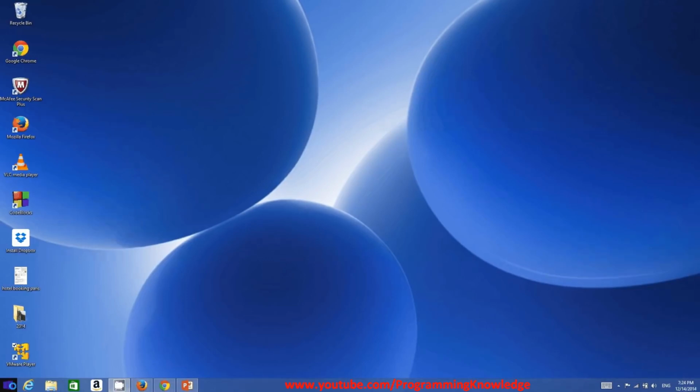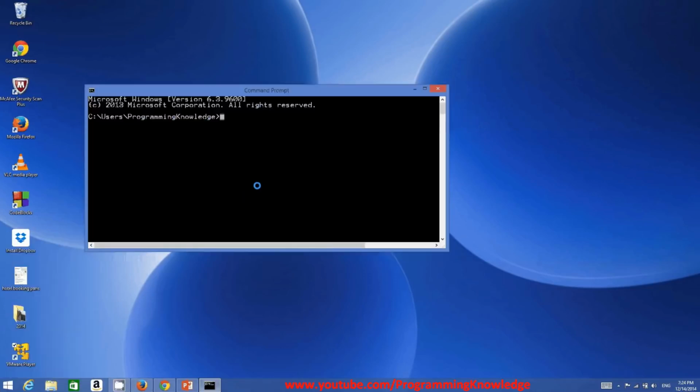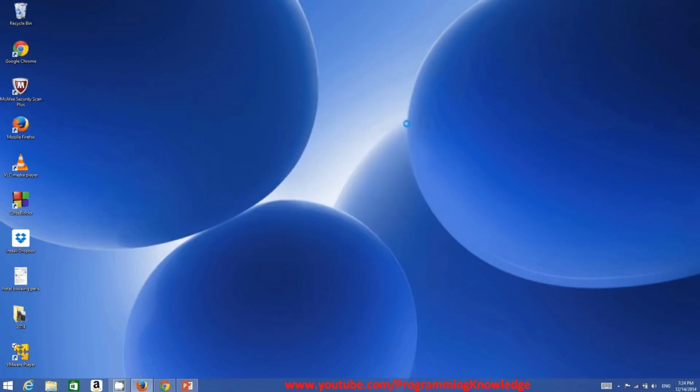It's easy. If you are on Windows 8, you just need to right click your start menu button and open command prompt from here. And in here, you just need to give this command javac. Okay, so give this command javac and press enter. And if this command responds that javac is not recognized as an internal or external command, then Java is most probably not installed in your system and you need to install Java on your system. Okay, so like my operating system, I don't have Java, so I will install it.